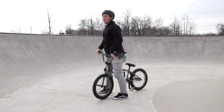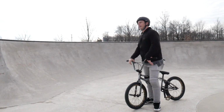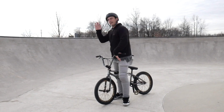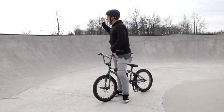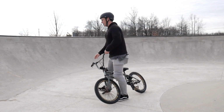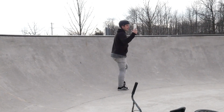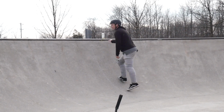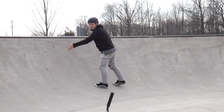All right, as you can see, we have a nice wide quarter pipe. This one's not the usual quarter pipe you would find at every skate park because it's curved like this, half bowl, half moon. But it's going to be pretty good because I can travel from one section to another. What I mean by that is you want to find a point. Today I'll use my bottle here. The bottle will be right here. That's what I'm going to ride towards, and I'm going to try to air from that and aim for an area over here.